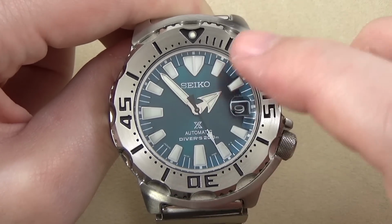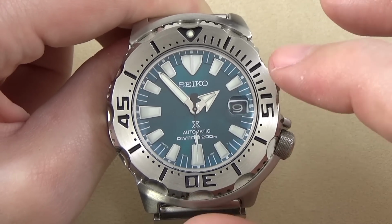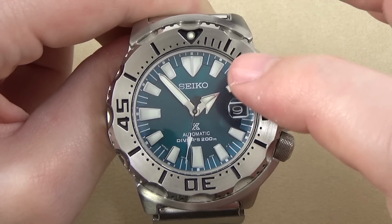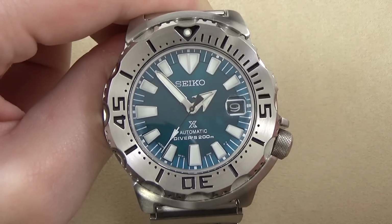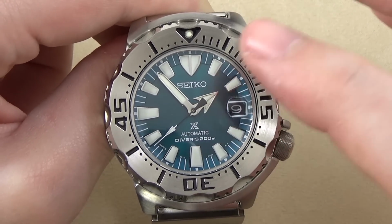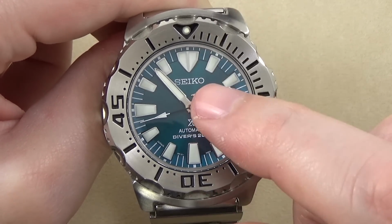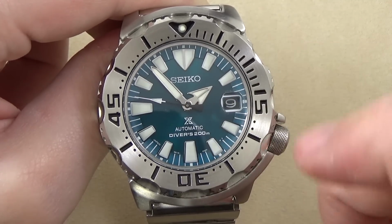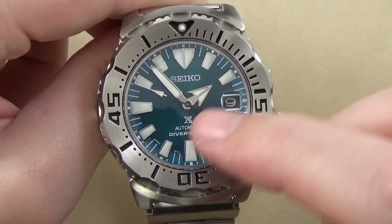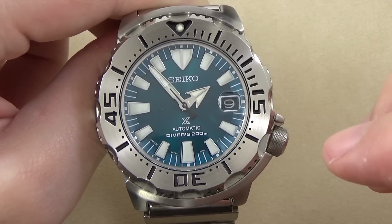The Gen 2 has the very aggressive, jagged, teeth-like markers. The Gen 1 has square markers, whereas these have a slight angle, a trapezoidal shape to all of the markers, aside from the 12. On the Gen 1, it's perfect squares. The thing that really differs is that on the Gen 1, inboard of those markers, you have numerals 5, 10, 15, 20, and so on and so forth around the entirety of the dial. I really like that, and I wish they would have done that on this dial.